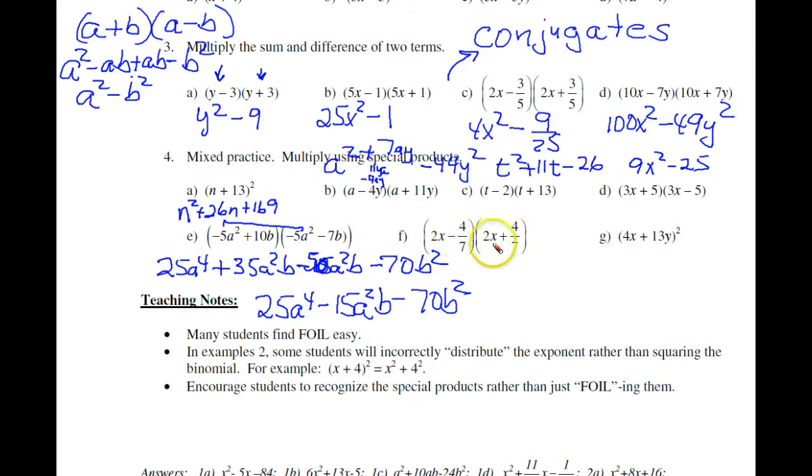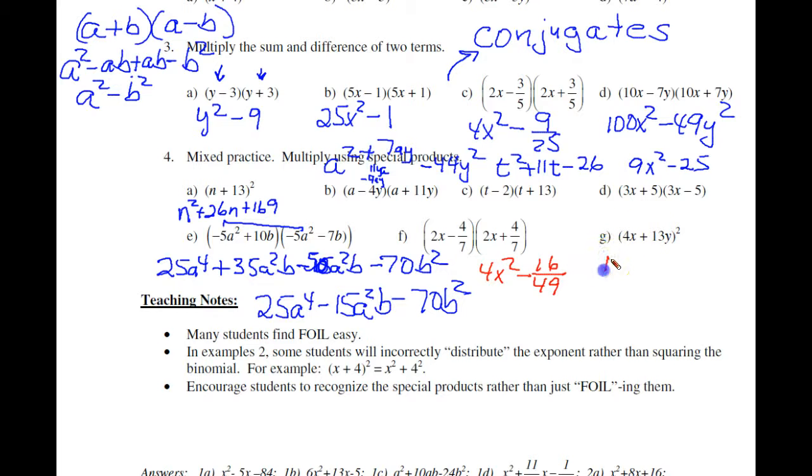Okay, now as we look at this, we have conjugates. So let me change colors here so it stands out. So 2x times 2x is 4x squared. No middle terms because they're conjugates. This is going to be a negative 16/49. So again, this is a perfect square. These are perfect squares. We have the difference of perfect squares when we multiply conjugates. And here we're going to use that special technique.